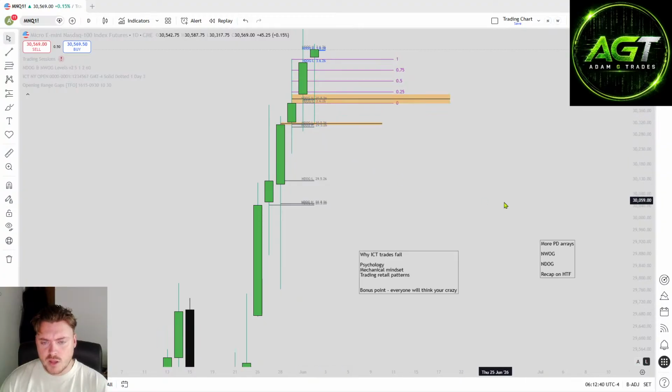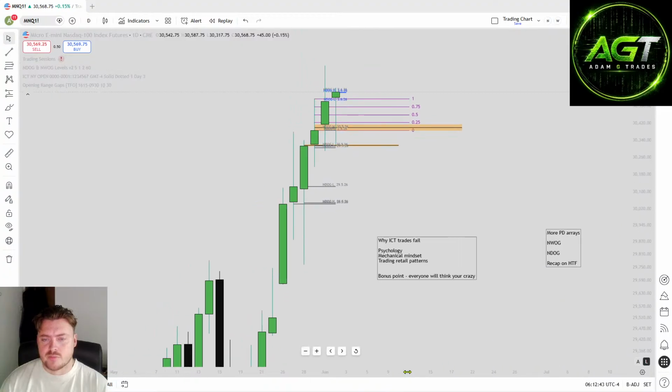Where were we? Trading retail patterns can become synonymous with ICT traders, meaning that if you don't have context, a breaker, for example, that I showed you in the previous video, can be manipulation, meaning it's not an actual breaker, it's a fake. So you have to pair that with these levels here. Know where the relative equal highs are, know where the price is going in order for ICT to work. I'll go back in the chart and give you some examples.